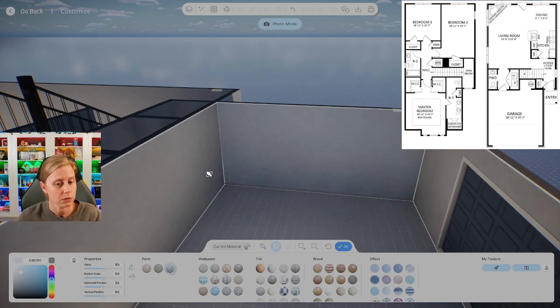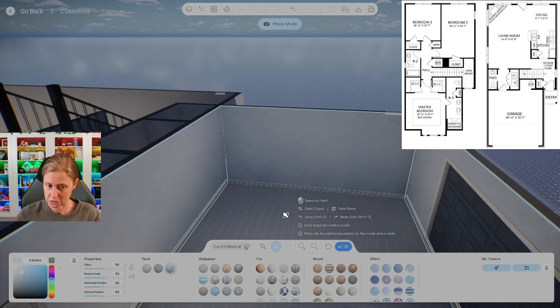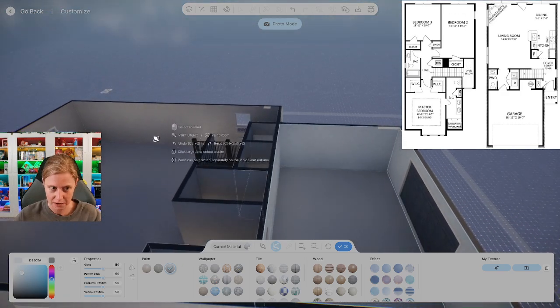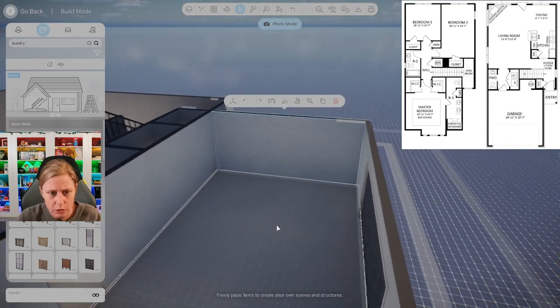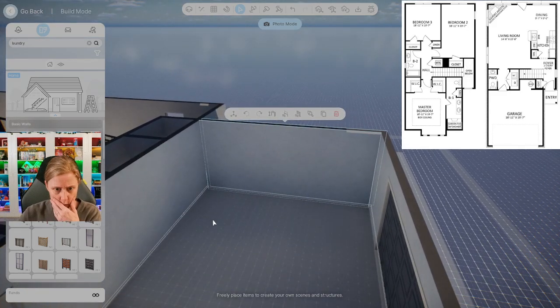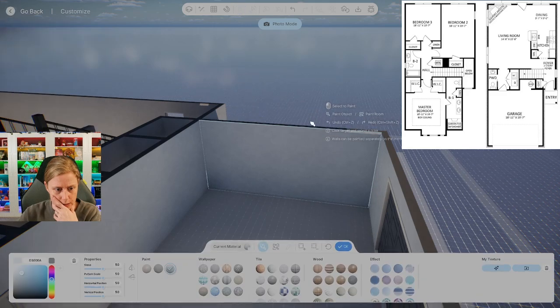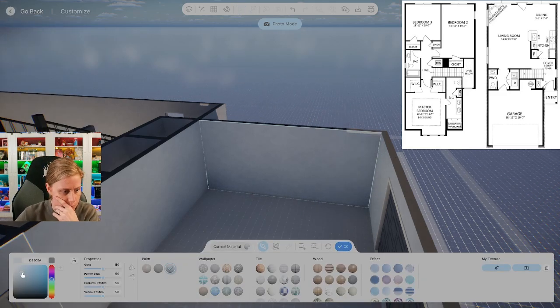Paint the room. Oh, well, would you look at that? This is just a little bit too blue, though. I've got to be honest, it's just not quite right. So it needs to be a little bit more gray. Okay, that's better.